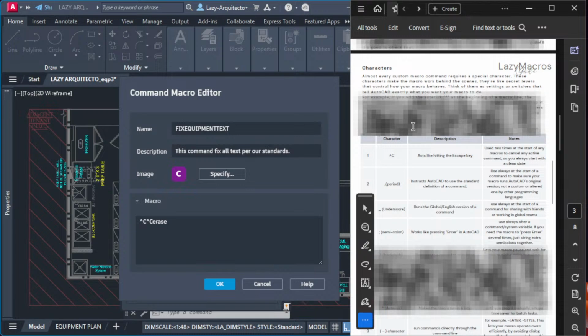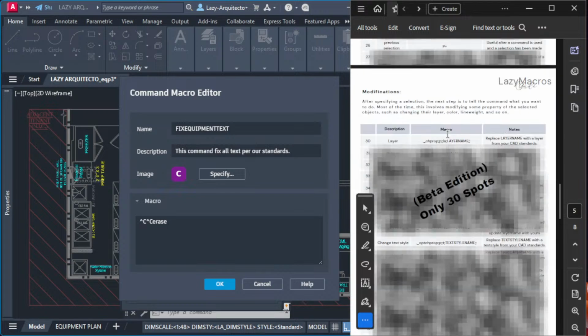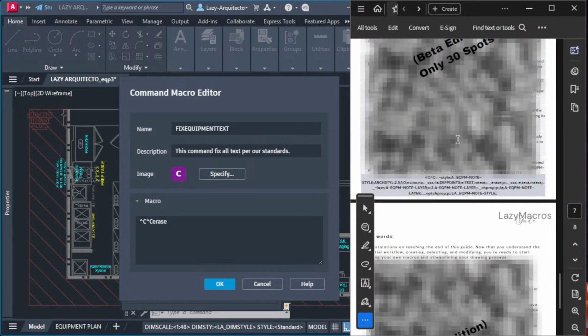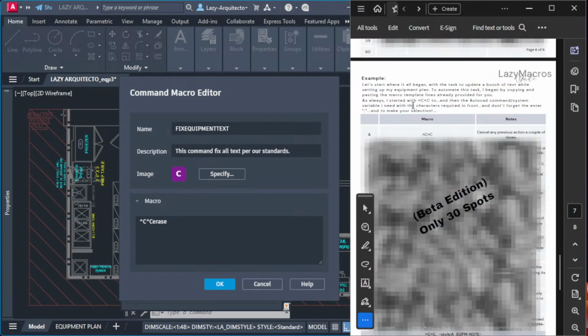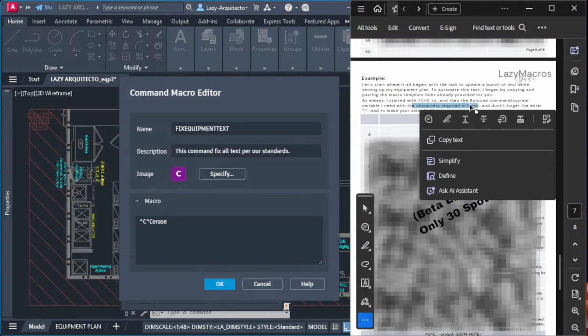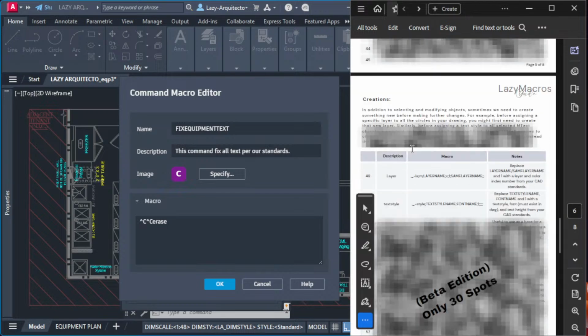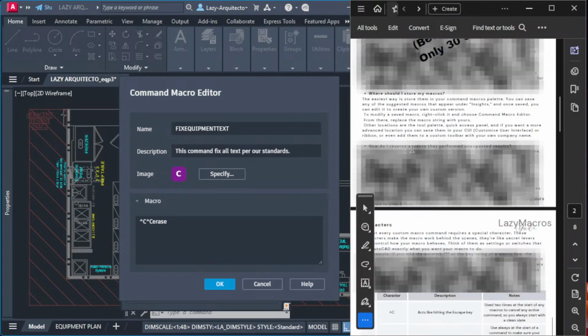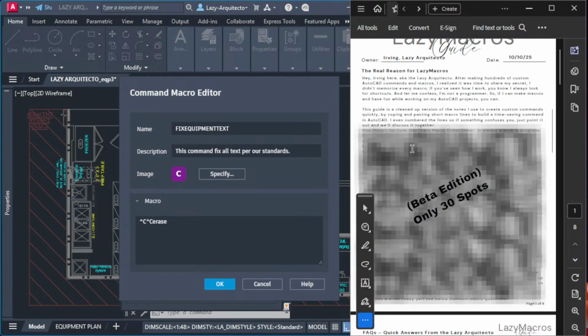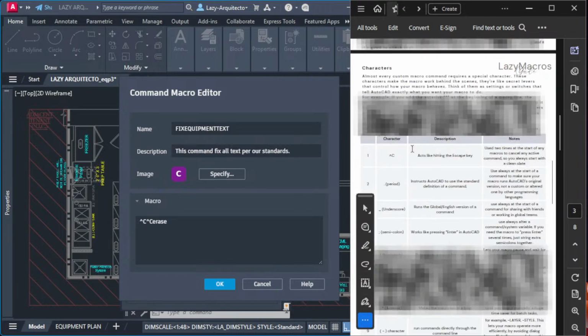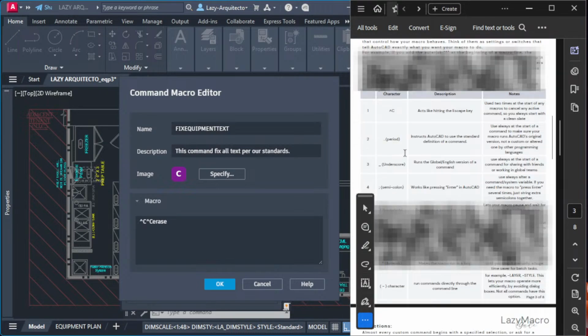So, if we go back to our example, it says that with the characters required in front of the command. So let me go back to the characters. What are those characters? I don't know anything about macros. Well, the period instructs AutoCAD to use the standard definition of a command.